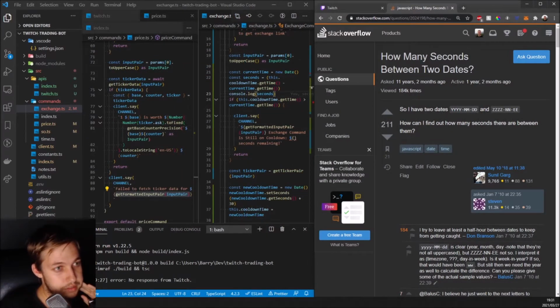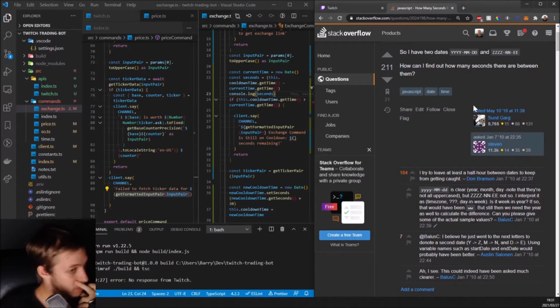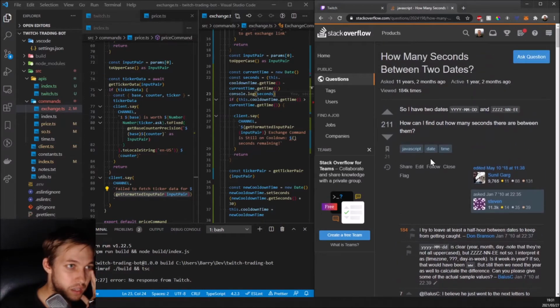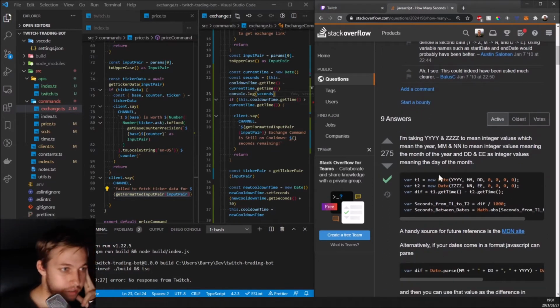I have two dates, how do I find seconds between them? Oh, 11 years ago. Nobody's gonna know how to do this. Okay, so they just do the difference of dot get time, and then the difference divided by 1,000.